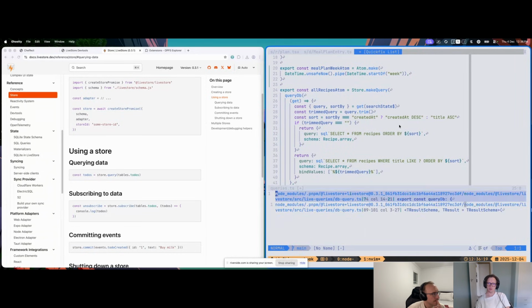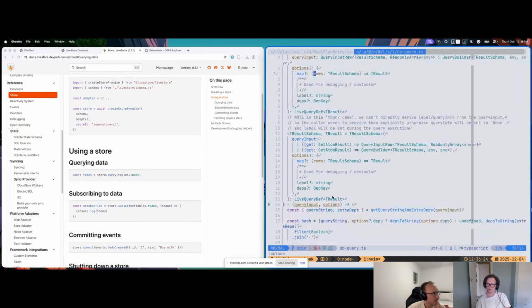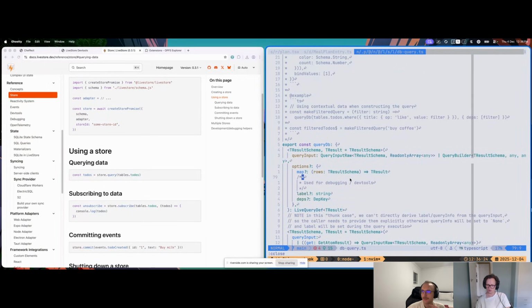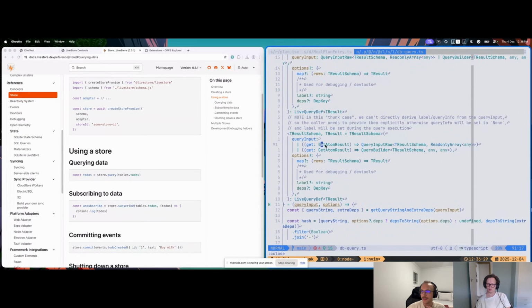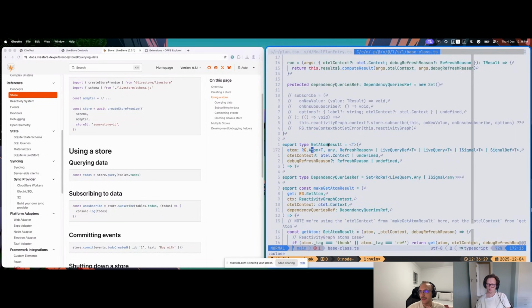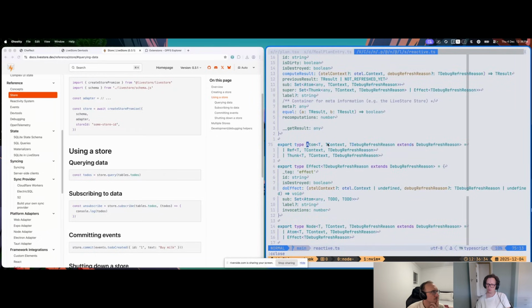LiveStore has their own atom terminology. That's what's confusing. Oh, they do? Atom result. I'm scrolling back through.